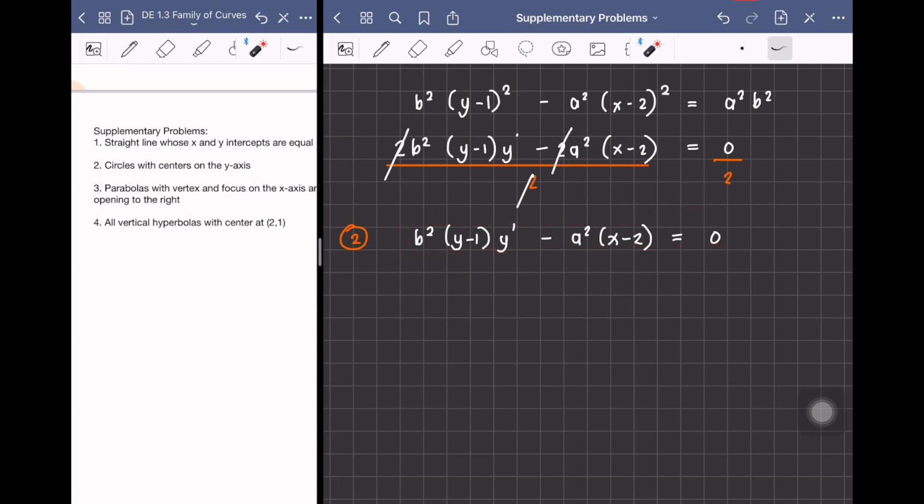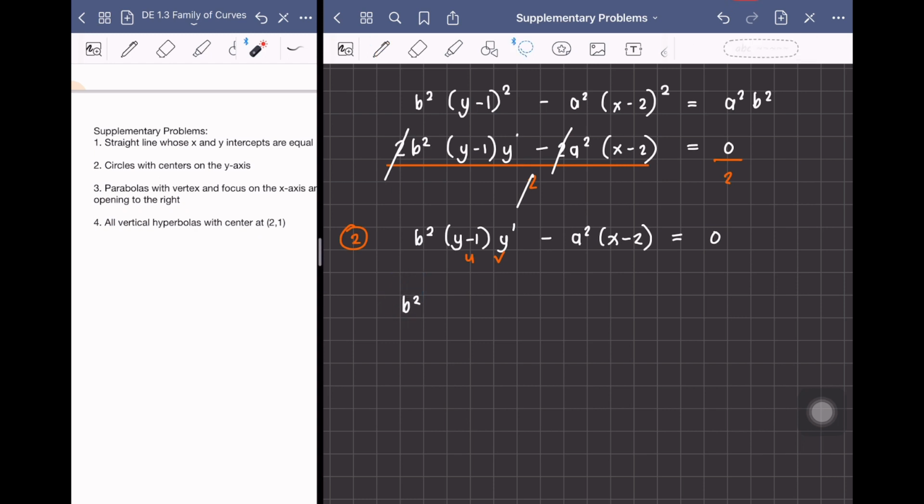Next, after that, what we do is derive it again. Since this is constant, again we factor out that constant, and then we multiply it by the derivative of the remaining part. This remaining part will utilize the product rule to be differentiated, because it is a product of two terms: y minus 1 and y prime.